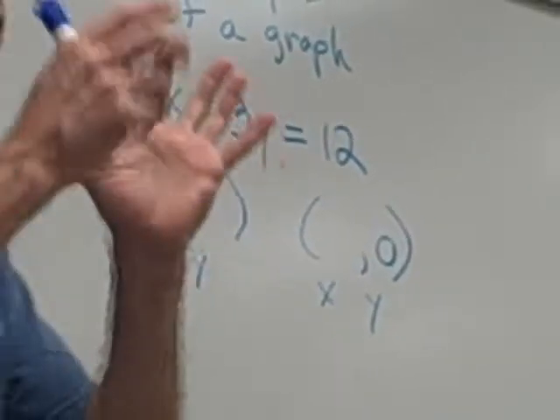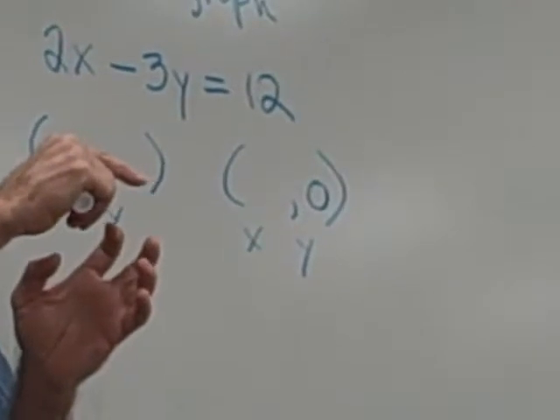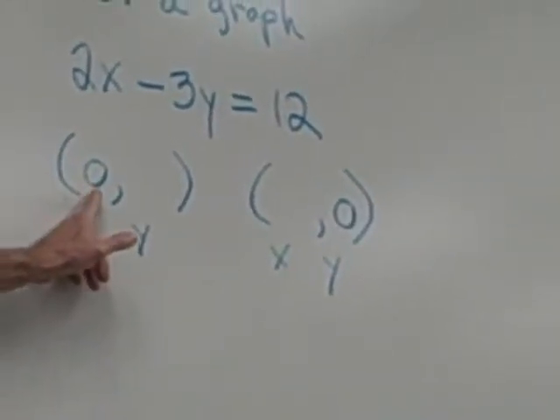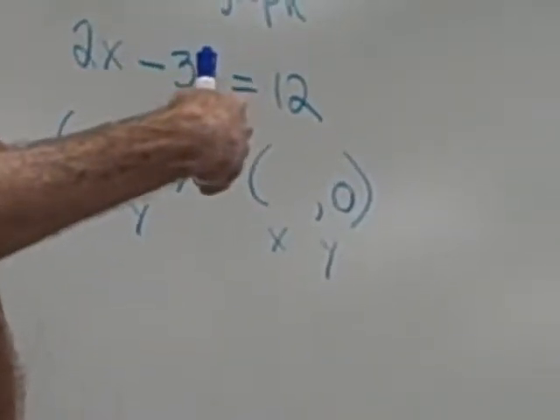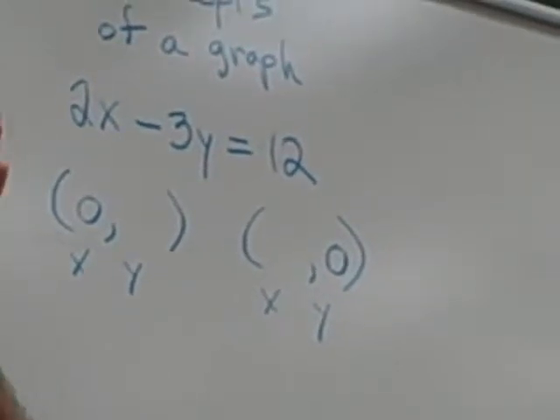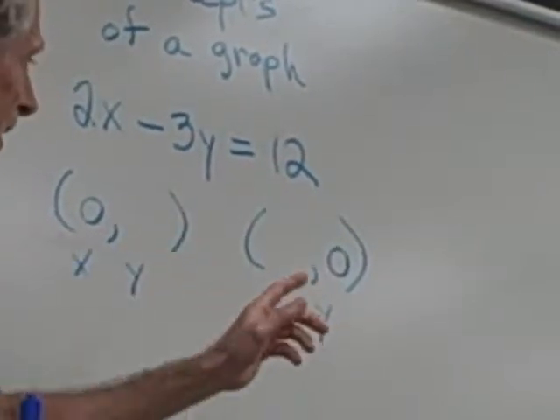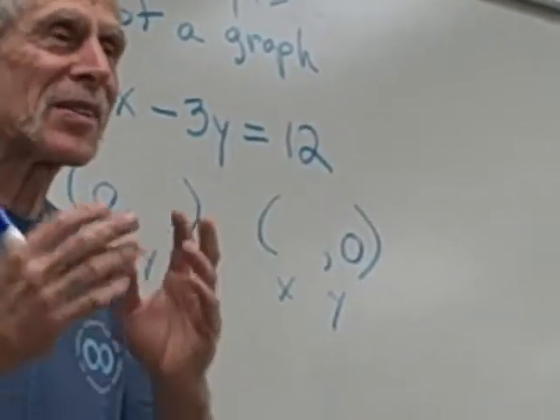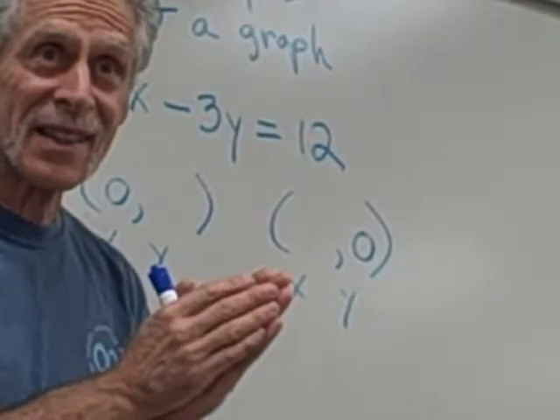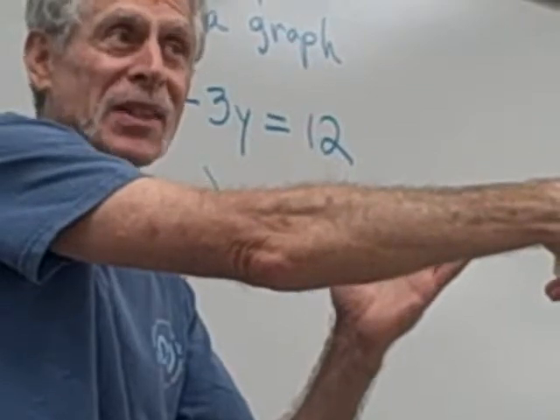First of all, the way to remember an intercept is think of the word other: O-T-H-E-R. If you let x equal 0, you are actually finding the y-intercept, the other one. If y is 0, you're finding the other one, the x-intercept. That's how you can answer a question on this test. If they ask you for the y-intercept, you let the other letter equal 0. Do you understand that? Okay.